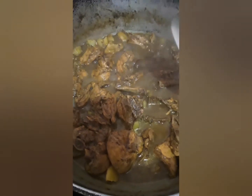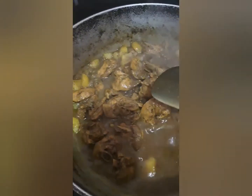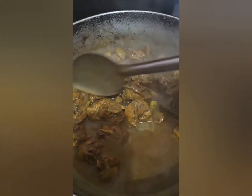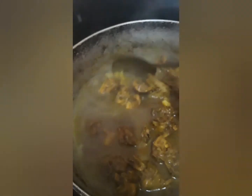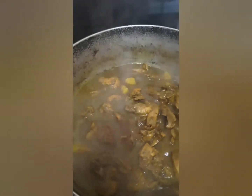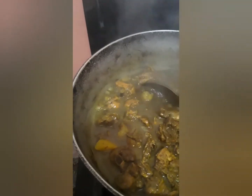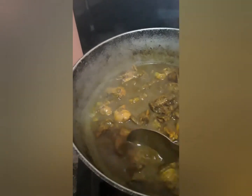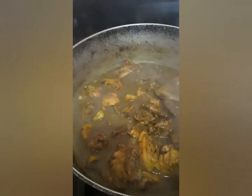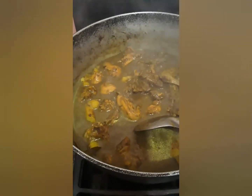So it has been 35 minutes now that chicken was cooking on medium heat. So at this point you can always taste for salt, and you can always add more salt if you like. So I'm just going to test the consistency of my gravy to make sure that it's thick enough for me. And I'm also going to take that spoon and cut into the potatoes to make sure that they are cooked thoroughly. And there we have it.